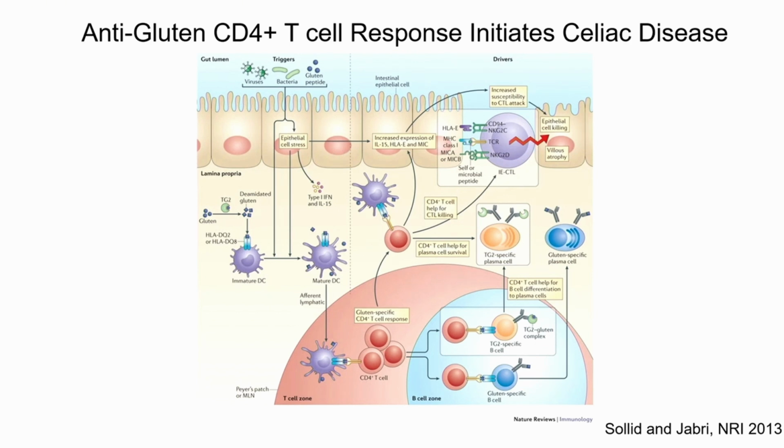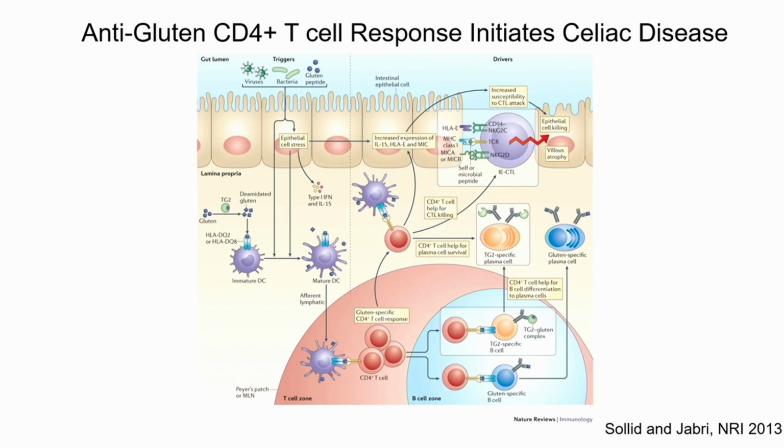But we also have long understood that CD4 T-cell immunity, although necessary for the disease, is actually insufficient for the disease. And we've appreciated now for quite some time that the cells actually damaging the intestine or responsible for killing the intestinal tissue are in fact different types of T-cells. So not CD4 T-cells, but IELs that are either CD8 or gamma delta T-cells. And these cells have a really distinct phenotype in that they express NK receptors that are used by natural killer cells. So they have these innate-like immune properties, and they're responsible for killing the tissue.